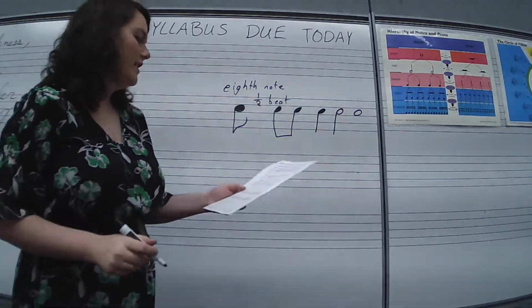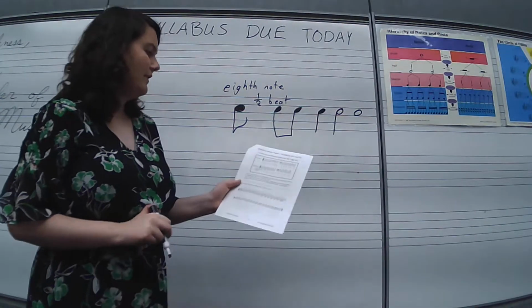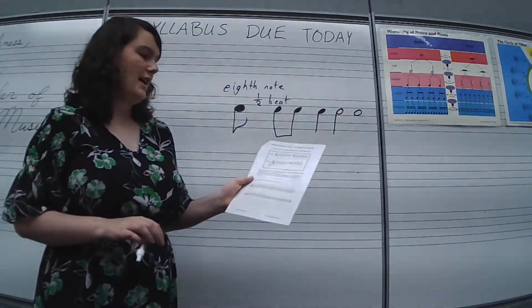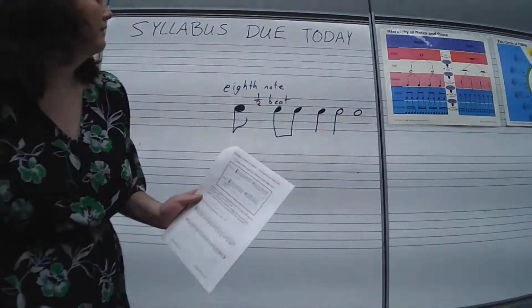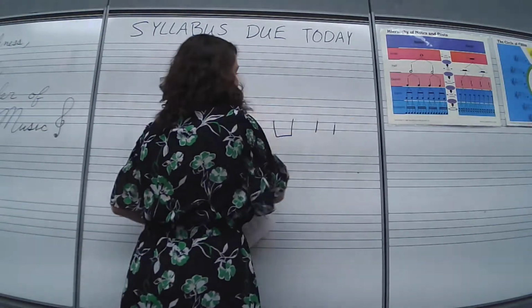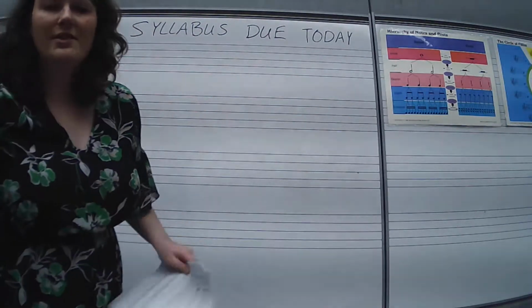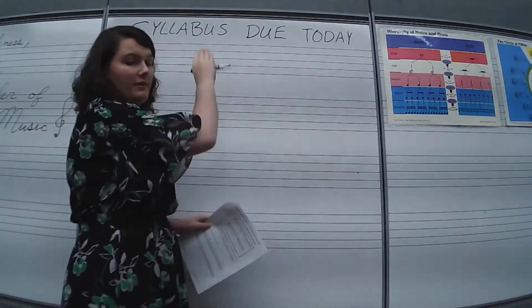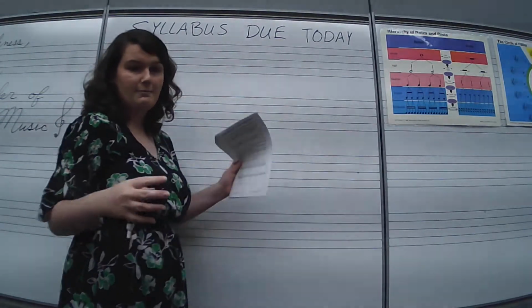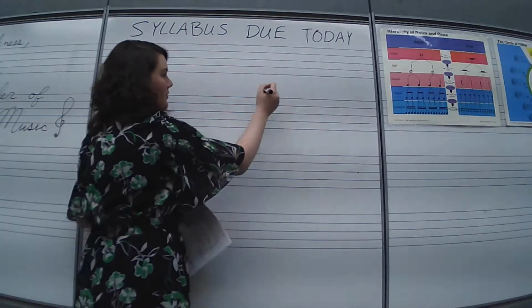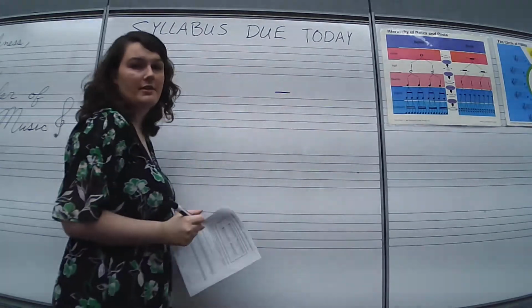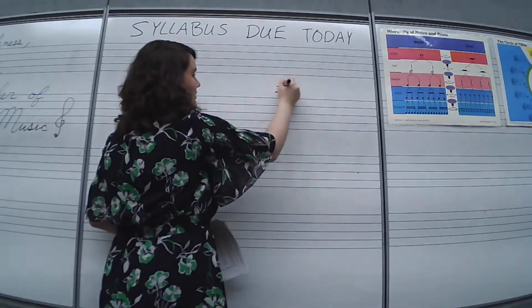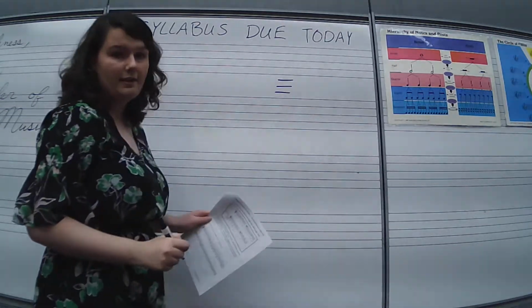On page 14, top should say 2.5, identify notes above and below the staff with ledger lines. So when the notes get too high or too low to fit on the staff, we artificially extend the staff, make it bigger, so that we can fit more. And those are called ledger lines. You add a little line above, you can add 2, 3, however many you need above or below the staff.